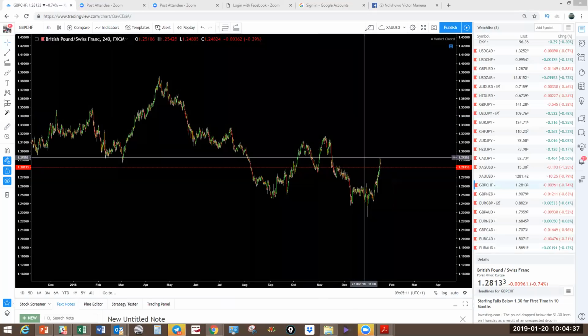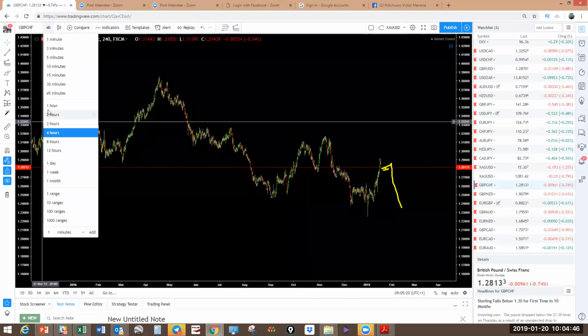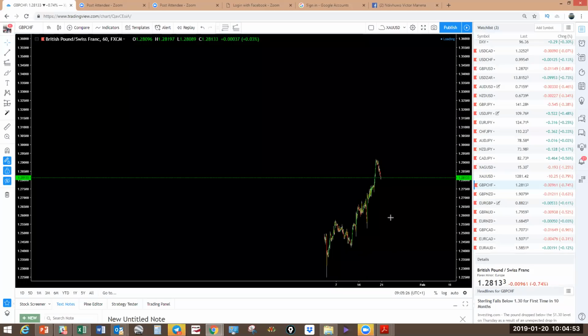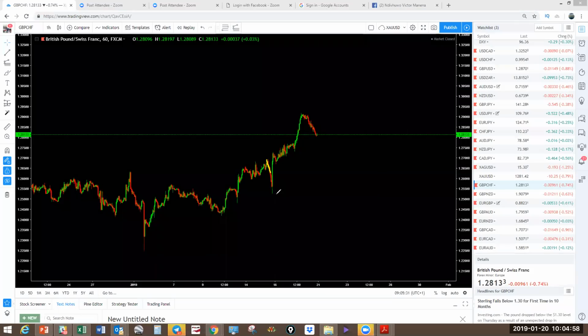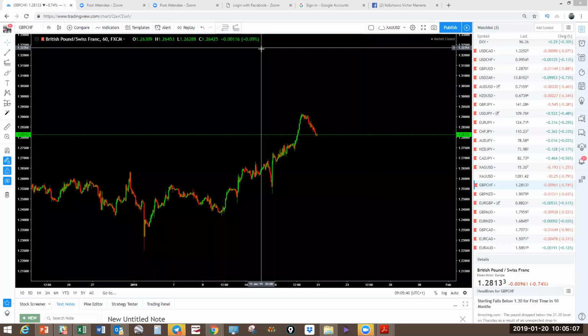So to confirm that, you need to wait for a corrective structure here for further downside. Okay, we've got an impulsive move. If you look at it on the 1 hour, you'll see it clearly. There's an impulsive move to the downside, but that impulsive move, as you've seen last week, doesn't mean anything. You see here, you also had an impulsive move to the downside. You had that move, but it didn't mean anything. So you also had a move here. So this can still push up higher for one before you drop. Otherwise, if you get a corrective structure here, you're ready and it's going to go.